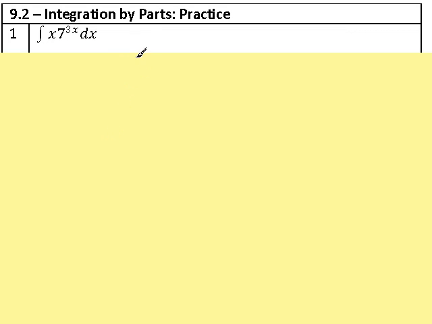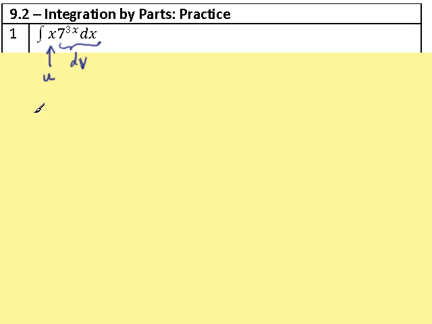Number one is a typical integration by parts problem where we break up the integral into two parts, u and dv. u is something we're going to differentiate, and dv will integrate. In this example, if we differentiate u, differentiation of x, we get 1. So basically, we're going to get rid of the x. If we integrate dv, that is 7 to the 3x dx, we're going to get something similar.